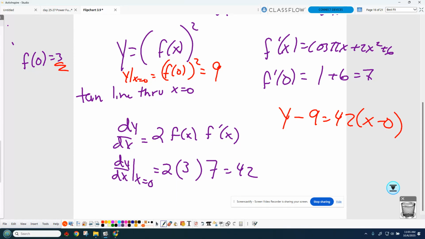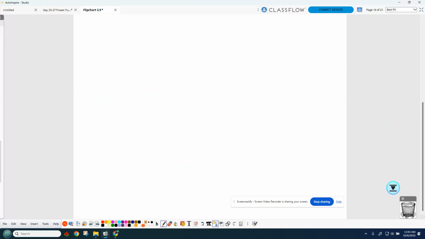The parametric question, when I asked, give me the coordinates, a lot of you used t as x. X is not time, x is how far sideways you are. And vertical tangents are allowed to happen. You can't do the derivatives there, but when does a vertical tangent happen? When dx/dt is 0.